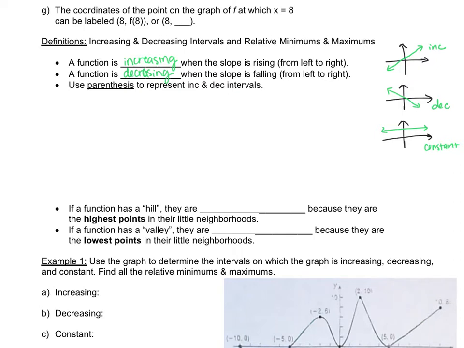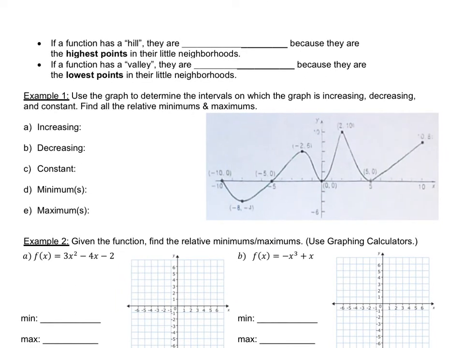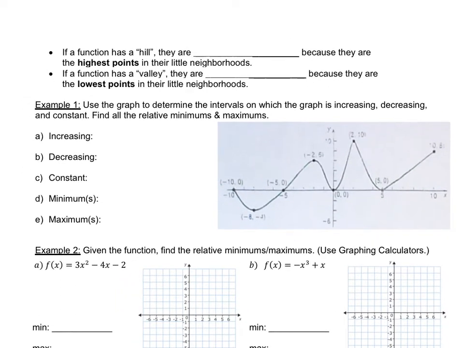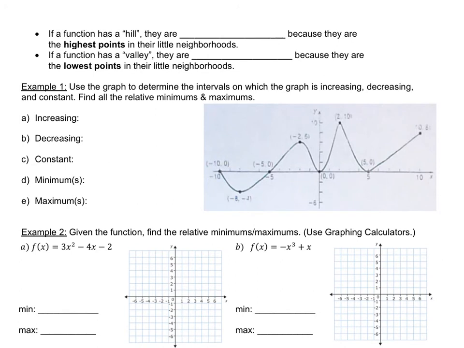So other things that I want to mention are a relative minimum and maximum. Relative just means that within that curve, it is the highest point or the lowest point. So typically when you're looking for a relative maximum, that's when you're looking at a graph. Let me see if I can bring this up just a little bit. There we go. When you're looking on a graph and you notice that there are these hills, like here, those are what we call relative maximums.